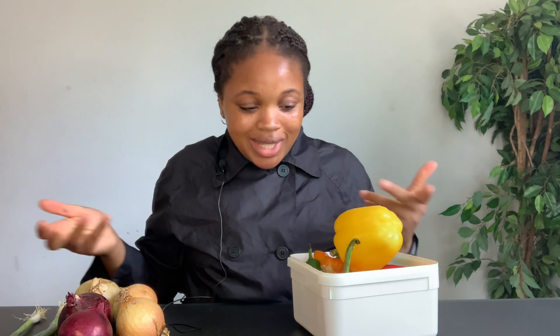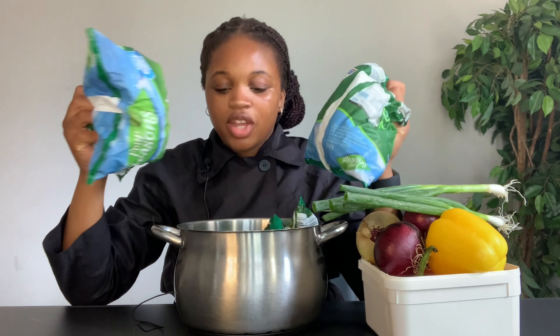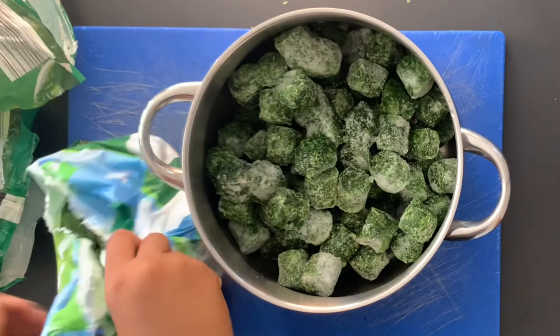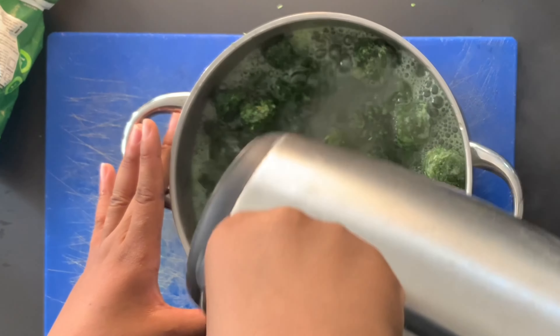What you need to start off: I'm using two green onions, two red onions, three white onions, two red bell peppers, one green pepper, one yellow pepper, half an orange pepper, just two green medium spicy chilies — because my brother cannot handle heat, so we have to accommodate. I'm making a lot because this thing gets devoured. And we're going to be using this special ingredient: three bags of frozen kale.